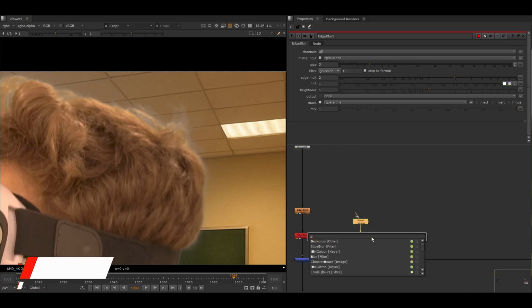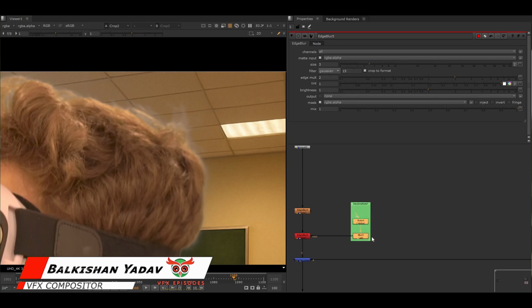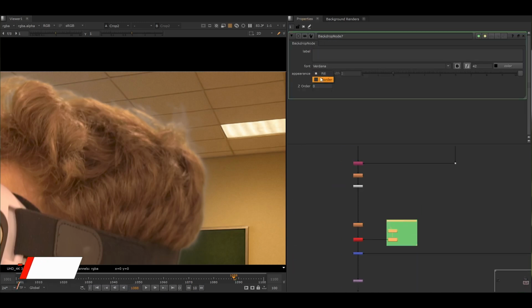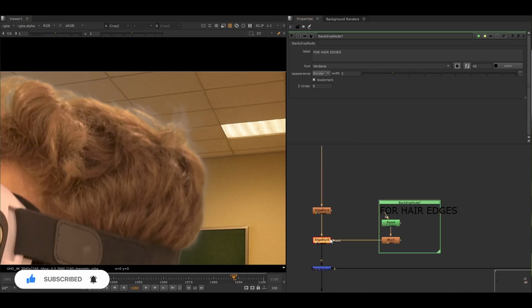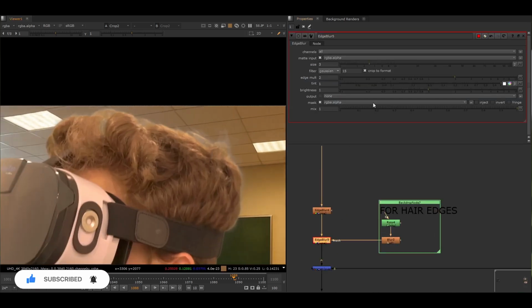So during the shot, my habit is to clean the comp and make it very clear and clean. Okay, and this is actually a good thing for hair edges.